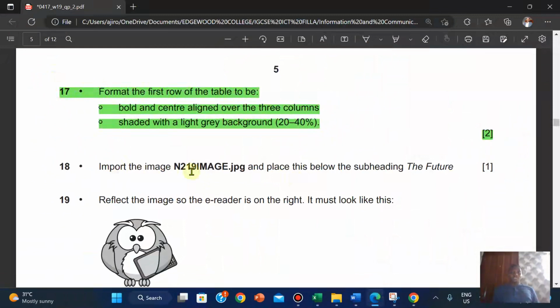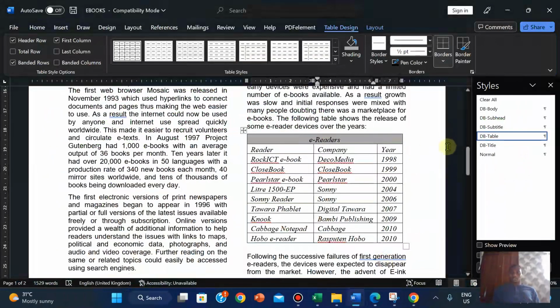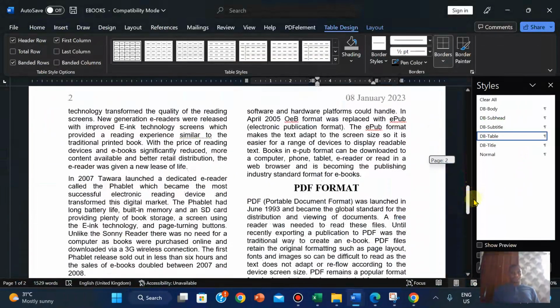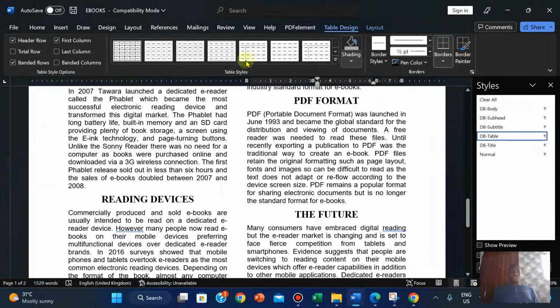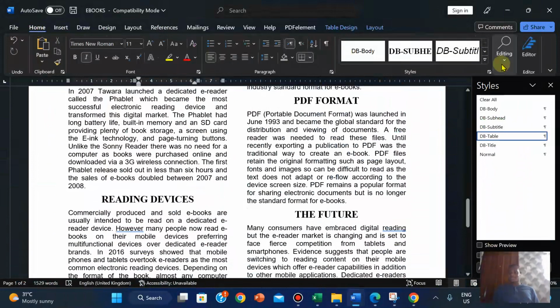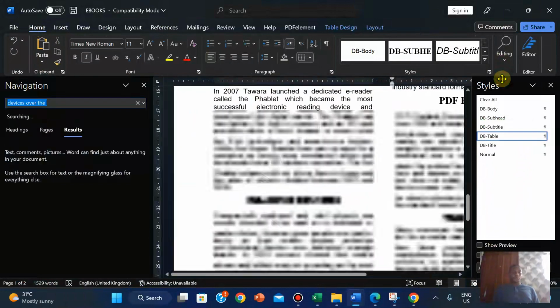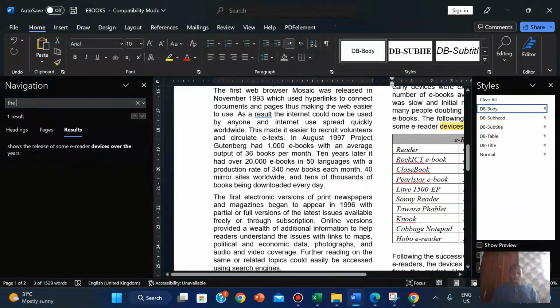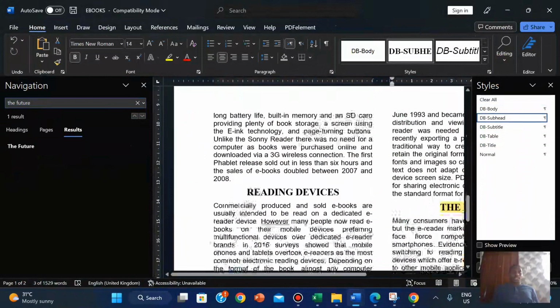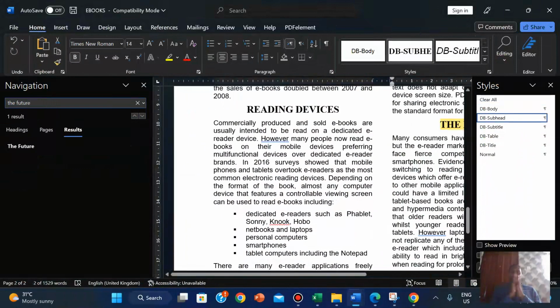Import the image n219 image.jpg and place this below the subheading the future. Below the subheading. You know what? I'm just going to type it. Search for it. The future. The future is going to be bright for me.